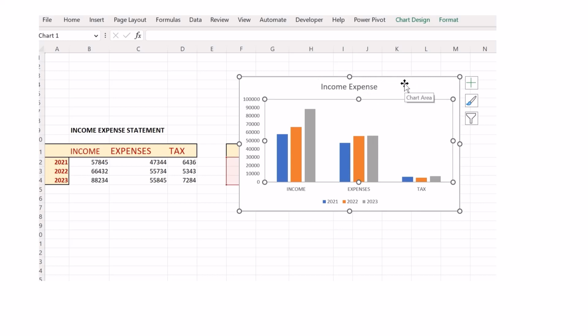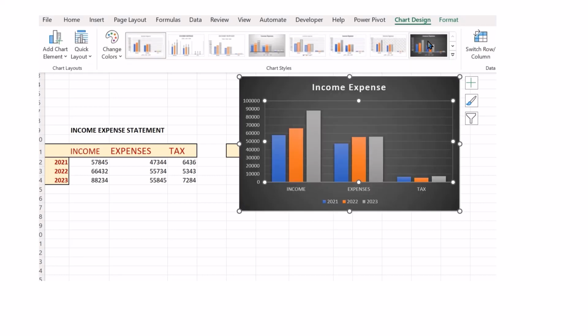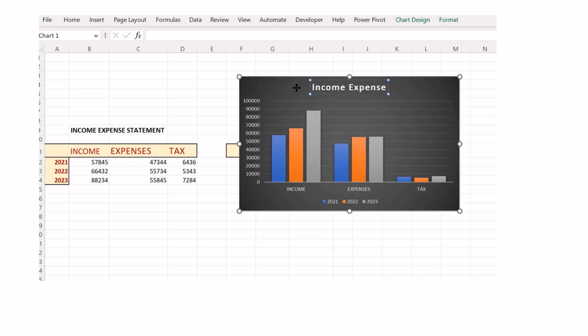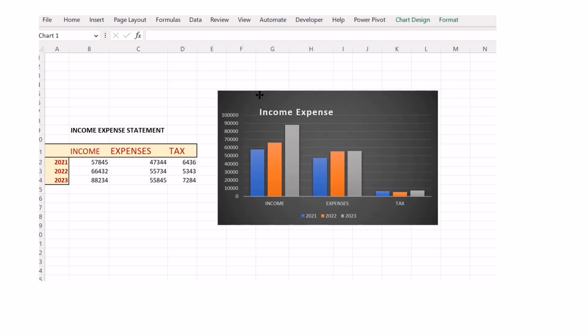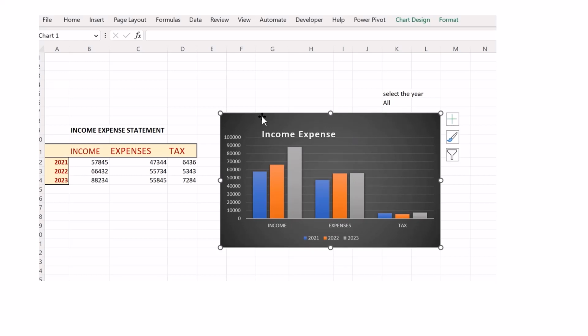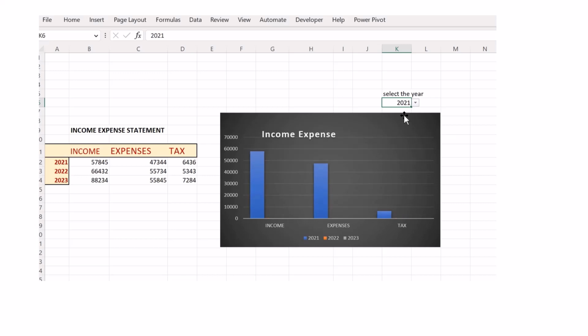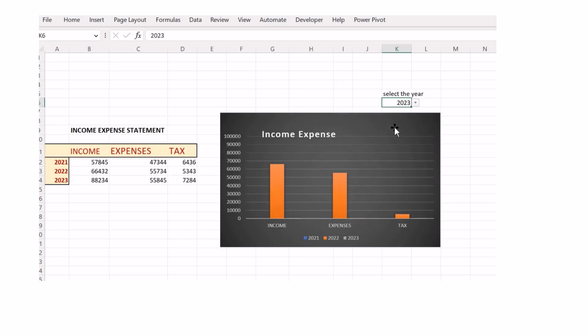Then we can also format the chart with the chart design, like I have shown previously. We can place this chart over here. Now we have selected all, so all the years are there. If we click over here and select 2021, it will show only 2021. If we select 2022, it will show only 2022, or 2023.